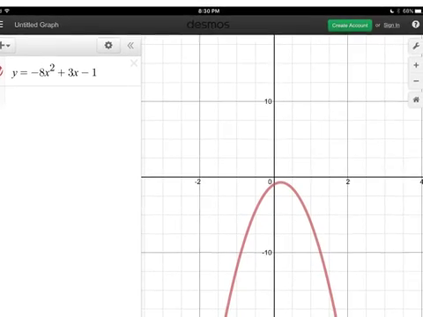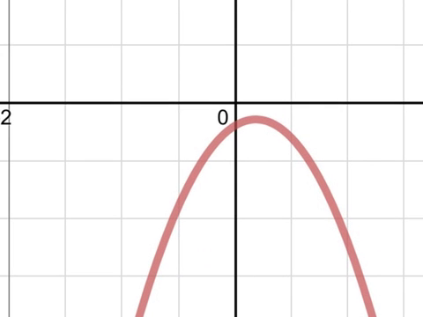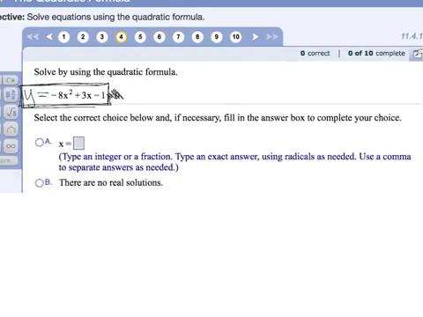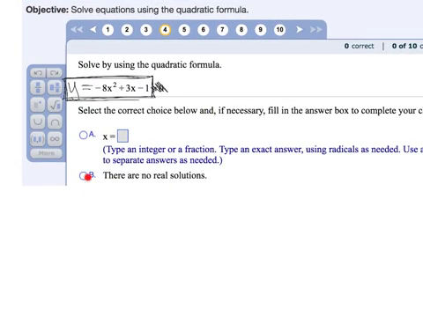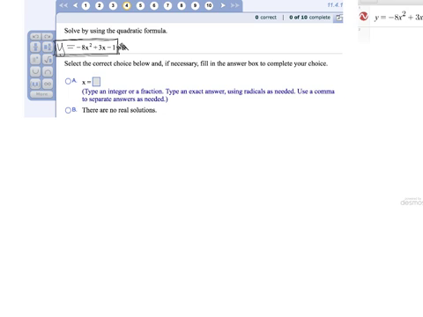So when you type that into Desmos, you'll see what you get. It took a little while for me to use these symbols over here, these plus and minus and the zoom and all that sort of stuff, to get the screen the way I wanted it. But you can see the parabola doesn't look like it crosses the x-axis at all, in which case the answer is going to be there is no solution. And it looks like the answer is going to be B. There is no real solution. So let's see what that looks like when you're doing the quadratic formula.